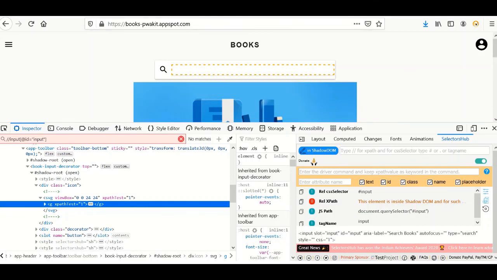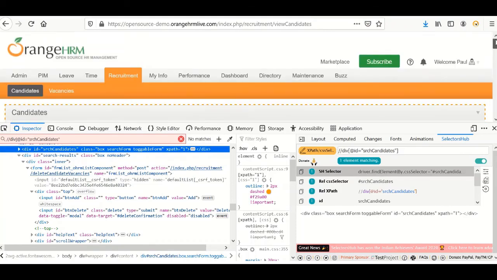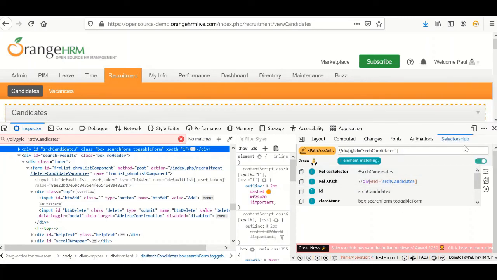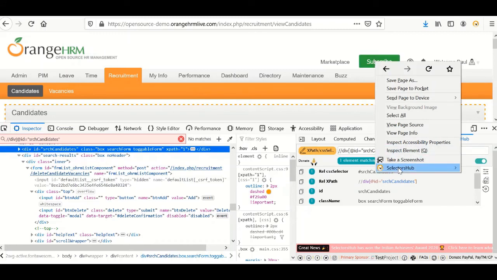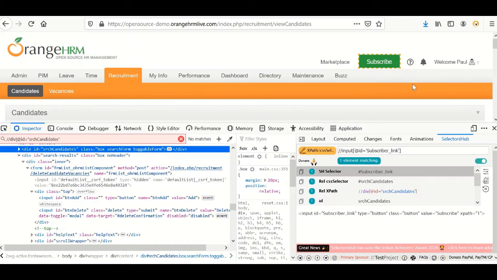So what does this mean? What does this mean is, in fact, we have another way wherein, instead of going over to the selectors hub tool and trying to see what are the locators available, without going there itself, we can directly use this option, and you can copy the relative xpath itself. So now you can copy the relative xpath. Let me just paste it over here. So the relative xpath is over here for this particular button.